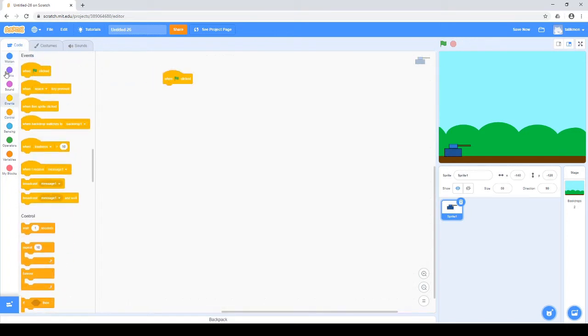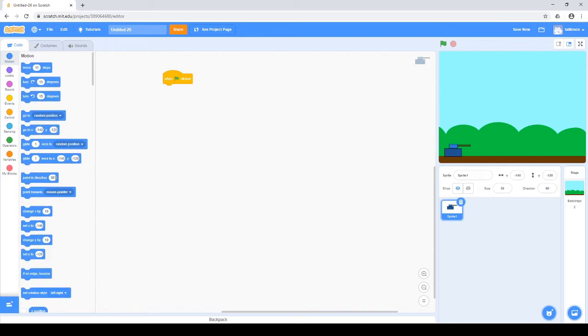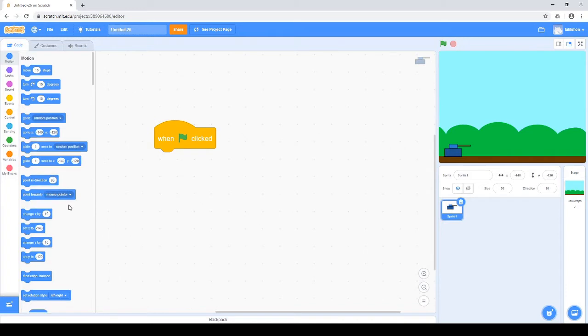Let's say when clicked, motion, go to X and Y. And remember, the X and Y numbers match wherever your sprite is. So these numbers that are in here now refer to where this tank is right now. And you'll notice if I move the tank, let's just zoom in a bit here. If I move the tank a bit, the numbers have changed. Okay, so those numbers are perfect the way they are. So I drag that over, go to X, go to Y. So every time I restart the game, that's where he appears.